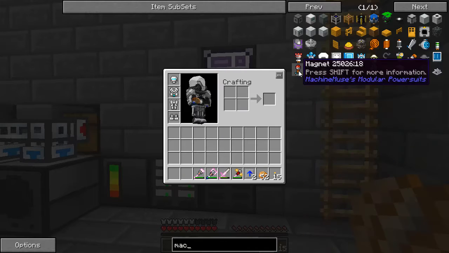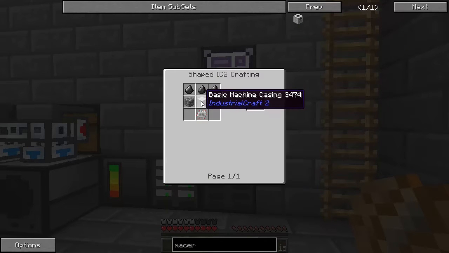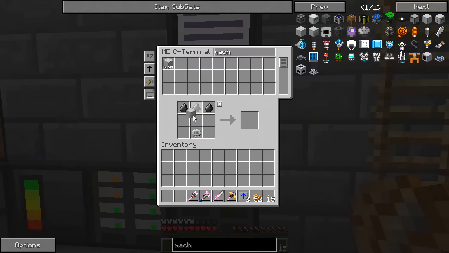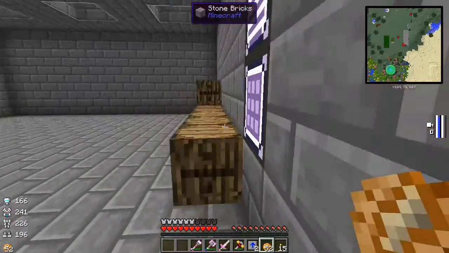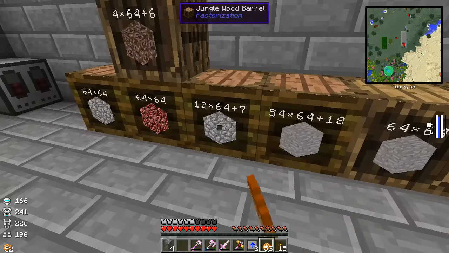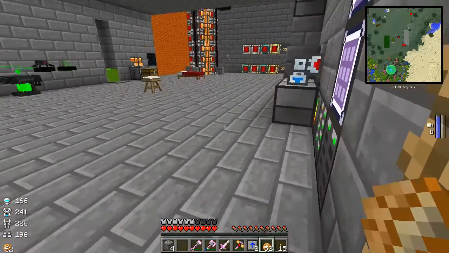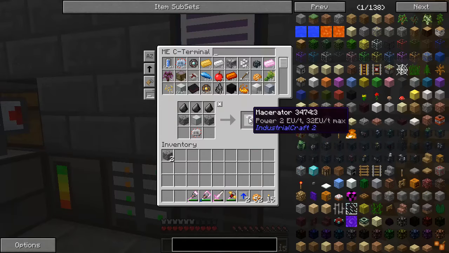So I'll do the macerator first. That is machine casing, electronic circuit. It's very simple. Grab machine casing. There it is. Oh, I need some cobble as well. I haven't integrated this setup into my system yet. That will be coming down the line. As soon as I'm done with this, I'm going to make some, they're called deep storage units. I'll get to that when the time comes. I think it's just, yeah, it's just those two.